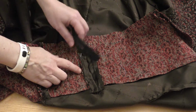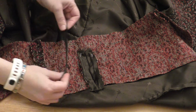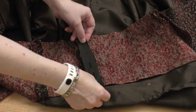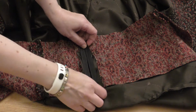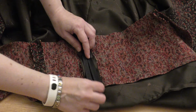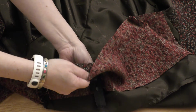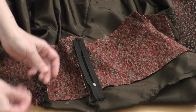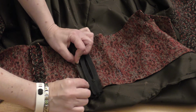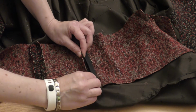And first let's take this lower edge and the zipper. It goes this way. So this is the upside of the zipper. It goes down because this is the side that shows on the right side of the lining. Okay, let's remove those pins so it's easier to show how this goes. So this is the seam allowance for the lower edge, and the zipper goes here.